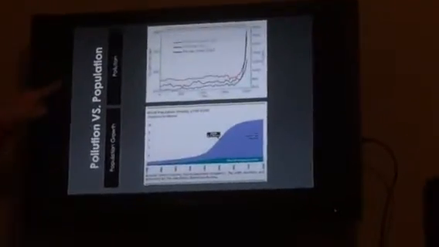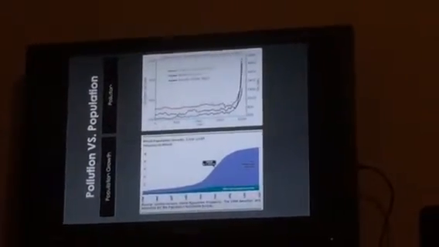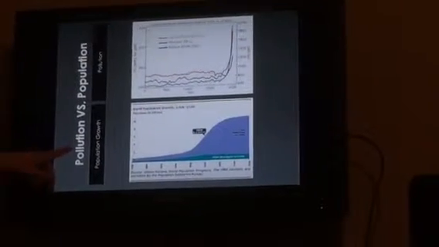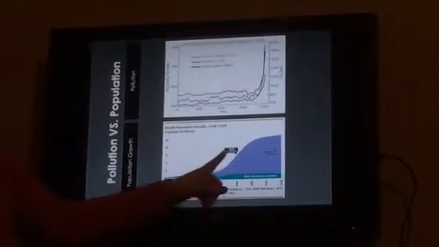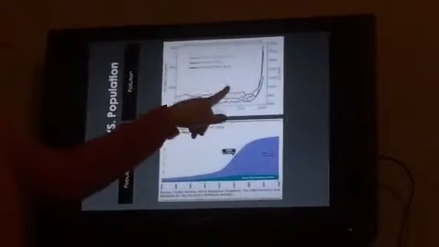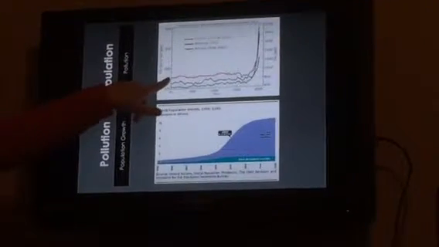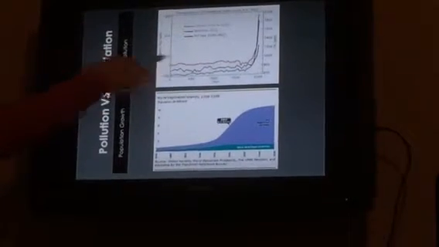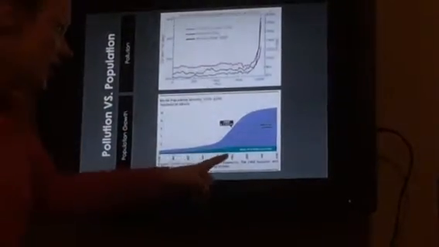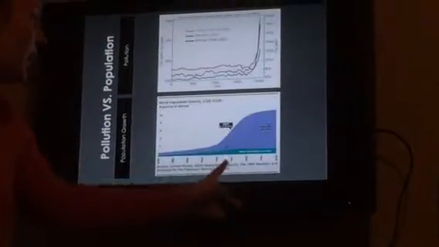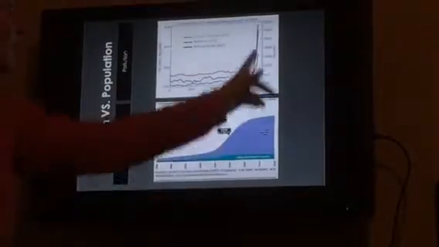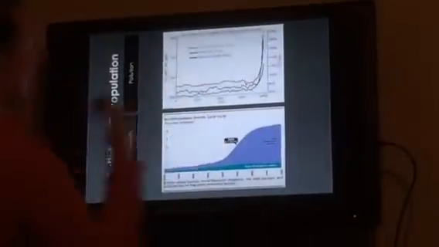I have these really good graphs to show you the direct correlation between population and pollution. When population increases, the greenhouse gases increase. This shows the nitrous oxide, the methane, and the carbon dioxide all increasing right when this is where we are here. That is right there. That is all showing that same increase right there.